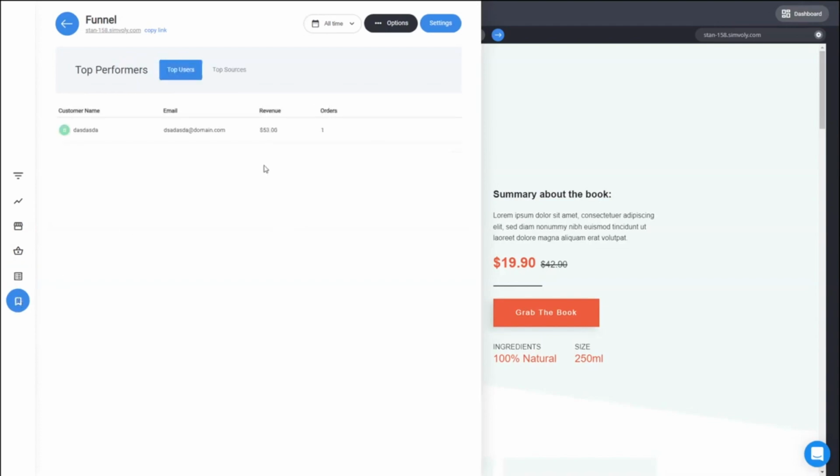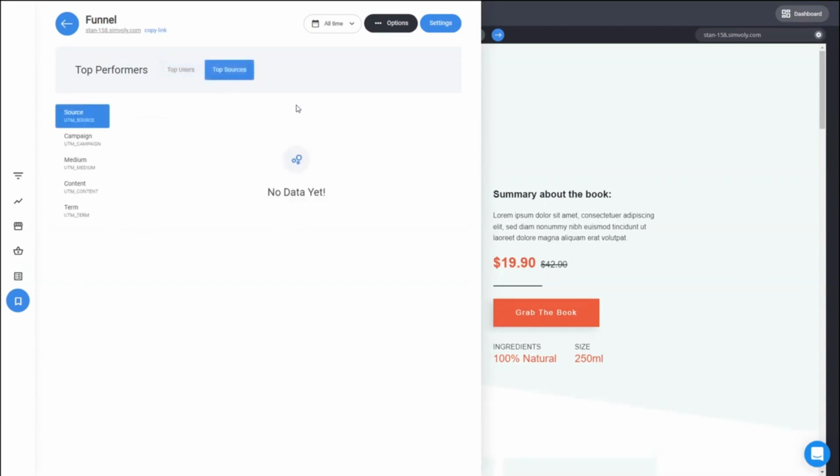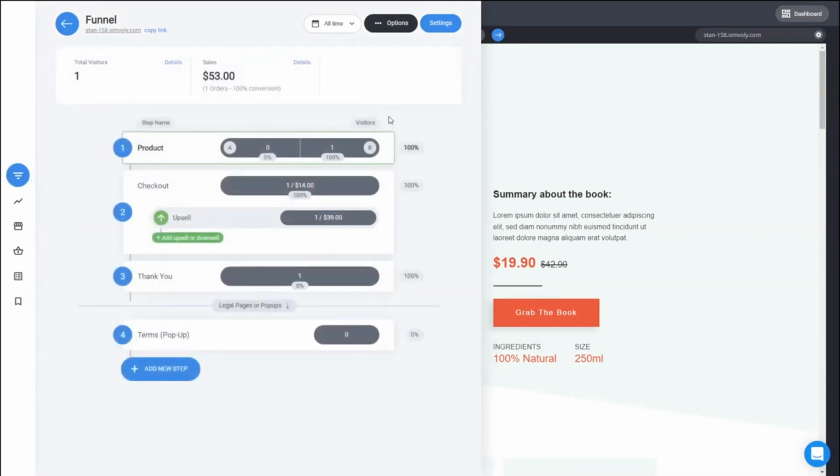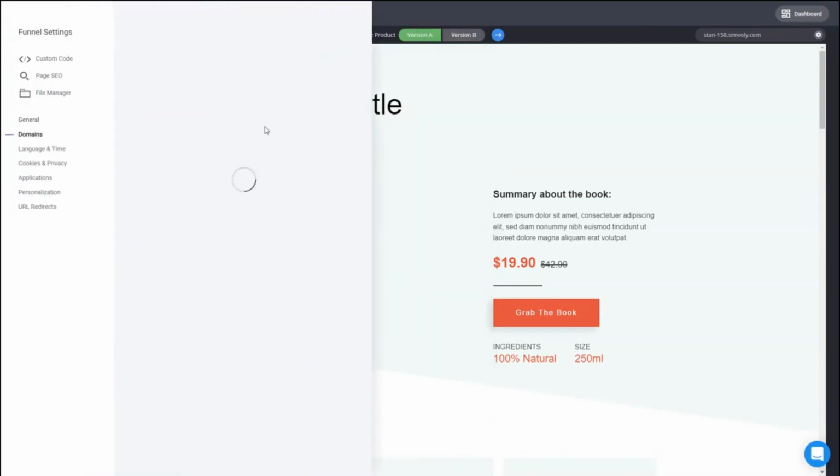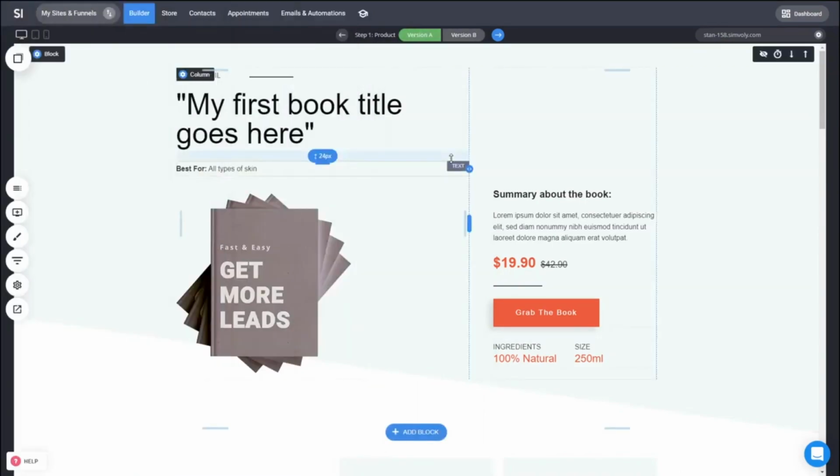And lastly, you have the performers, which is the person that purchases the product, and the sources, which in this case we don't have any sources of the traffic, which allows you to track where people actually came from. But we have a different video specially dedicated on traffic source of your sales funnels. So this is how simple it was to create our funnel and actually create a test purchase. If you want to connect the domain to your funnel, simply go to the settings, domain, and you can connect your custom domain from anywhere. So this is how amazingly simple it is.